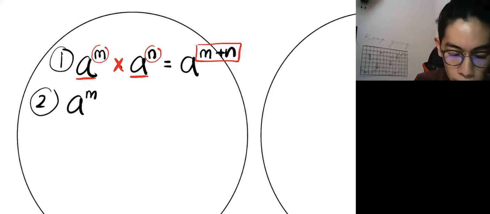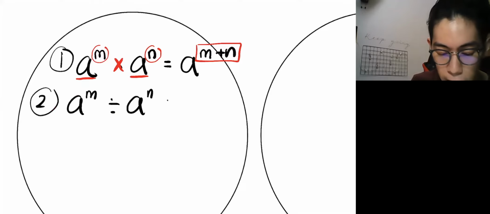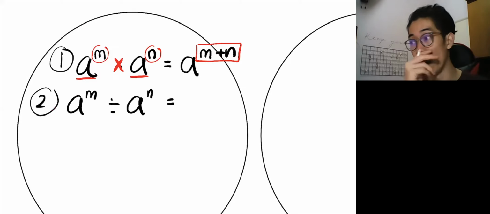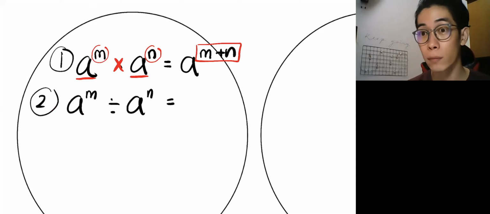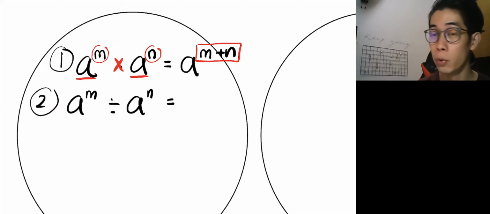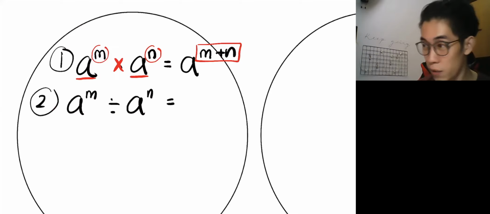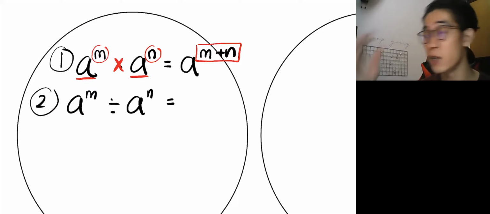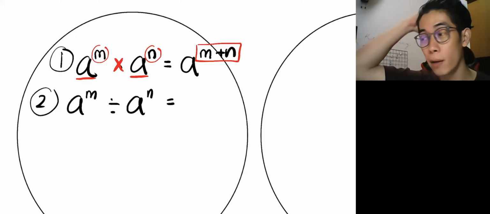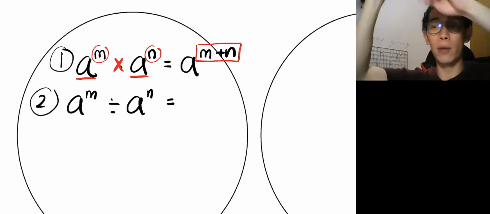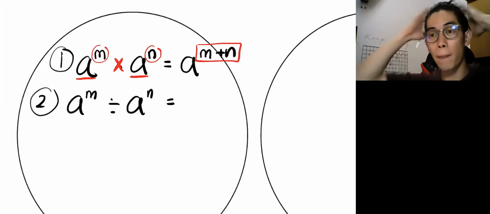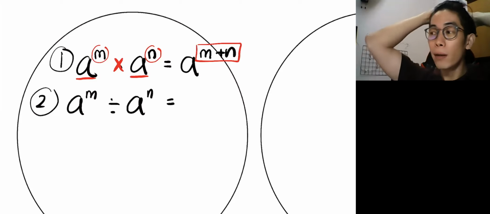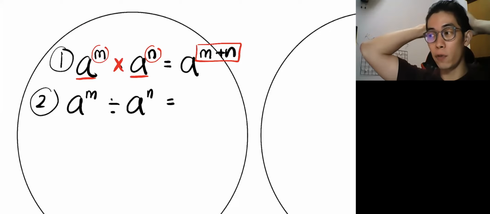a power m divided by a power n equals to, whoa, everyone, tell me what you've got to do. What do you have to do? Yes, you're right. Okay, everybody, good. Okay, 54 students here. So everybody, what do you have to do? Plus or minus? Okay, so far correct, very good.